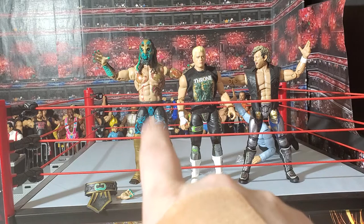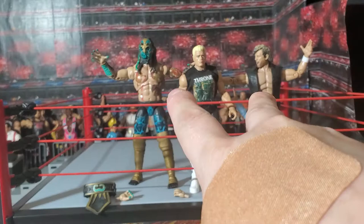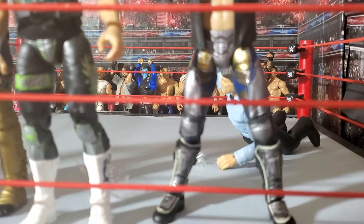I'm gonna pop this guy's belt back on him and we'll be ready to go. I'm gonna have to work these guys into the next issue of the comic — not the one I'm working on now, because that one's already pretty much done in terms of writing. But these guys are definitely gonna be big players in the future, so keep your eyes open! What a day! I've gotten three new AEW figures — can't go wrong with that. Just fantastic levels of detail and dedication to the art of toy, and I really, really, really appreciate that.